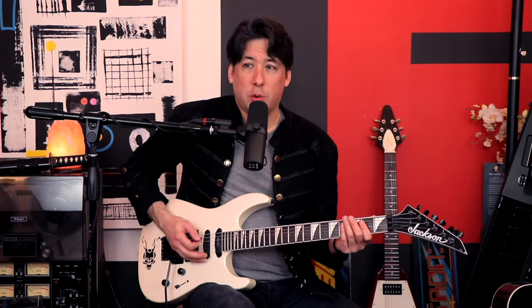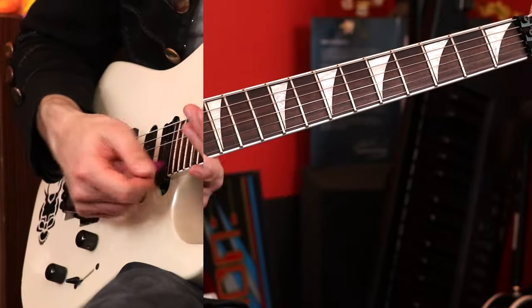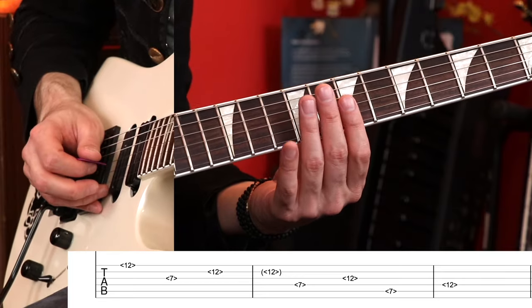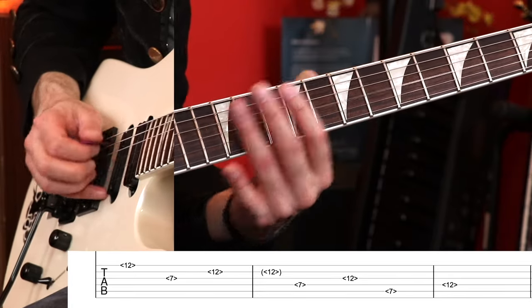We go back to the intro riff. There's a cool guitar fill lead right here — it's natural harmonics. We're going to go from the 1st string 12th fret to the 3rd string 7th fret, cascading down and skipping strings. You can hear another guitar in the background do another harmonic hit to a dive bomb type thing, but I usually let that last harmonic just sing as I dip down.